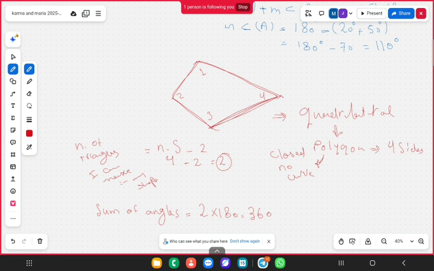I know that if you add them all up, it gives you 360. Is that all I need to know? This is all you need here. If he asks you about the measure of one angle, sometimes he gives you this quadrilateral and gives you the measure of angle 1, the measure of angle 2, the measure of angle 3, and makes the measure of angle 4 required. So you need to add the measures of angle 1 plus 2 plus 3 and then subtract them from 360. Difficult? No. It's okay?